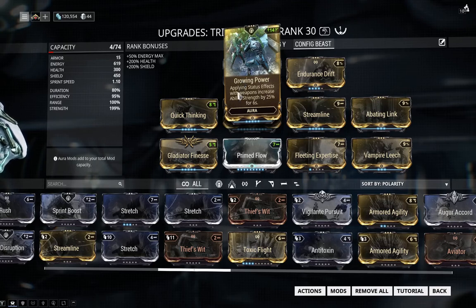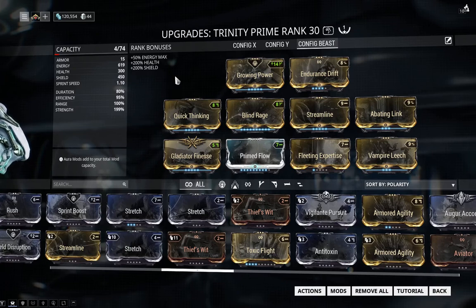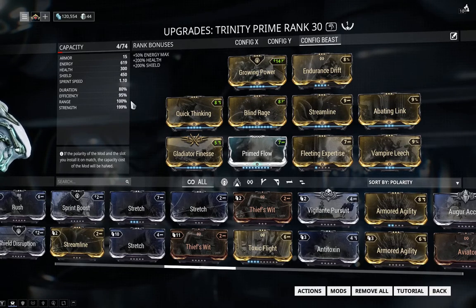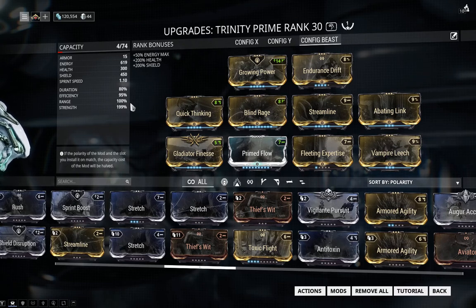And, you know, we could just stop here and just call this a link build, albeit an improvised one. But you've already probably noticed that she has almost 100% regular stats across the board. And why did I do it like this? Well, you may already know that Trinity is very well balanced and a very fun frame to play, fresh out of the box.